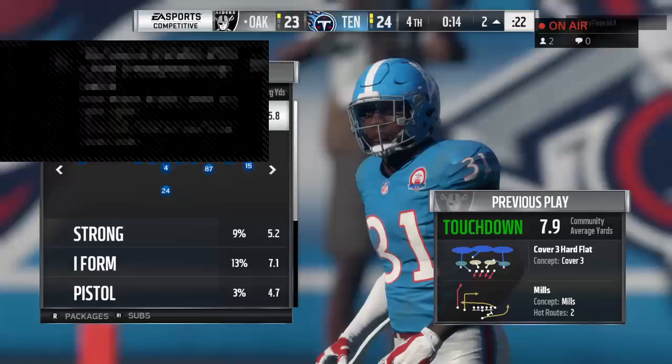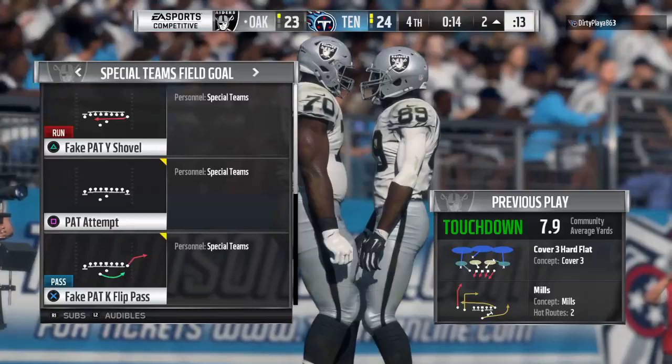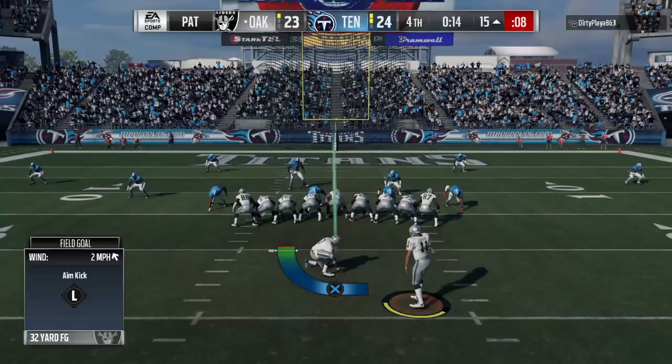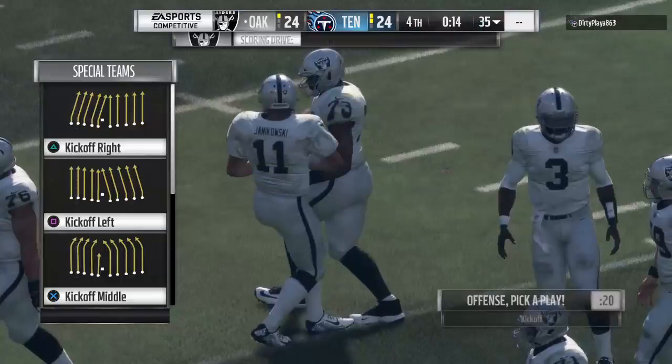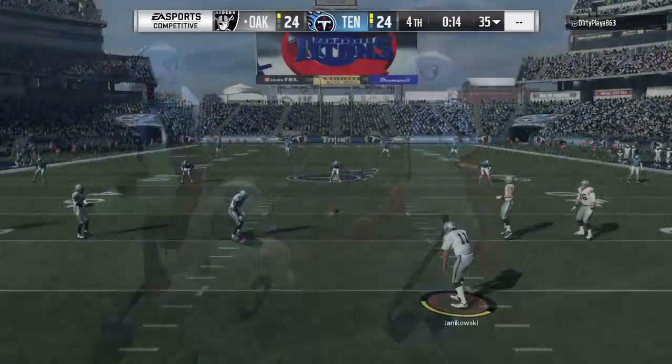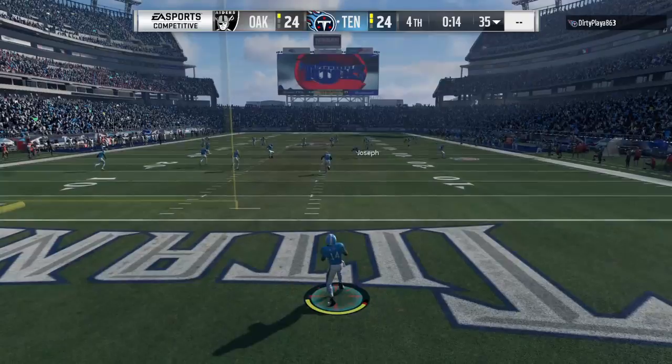Yes, sir. Now have the momentum. Go ahead and get it done. And now a critical extra point attempt here. And we may very well be headed to overtime. Set to go now with the kickoff. These two teams all even again as we continue in this wild fourth quarter. That'll be taken in the end zone.